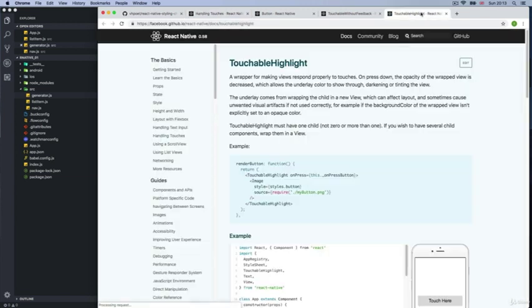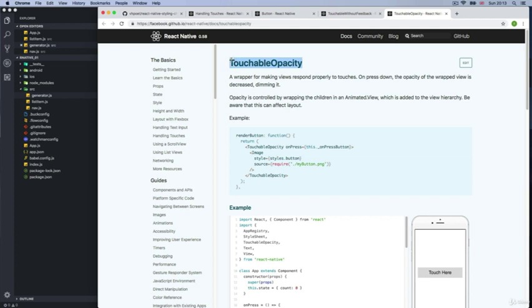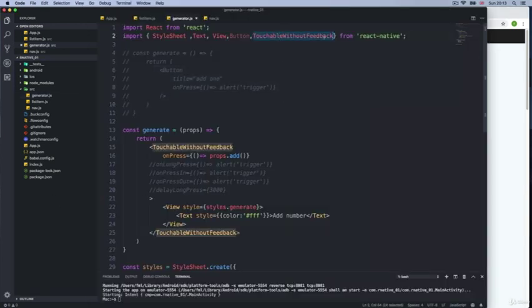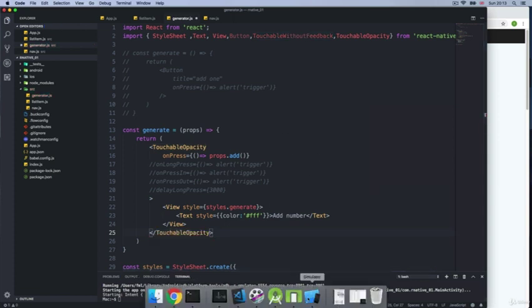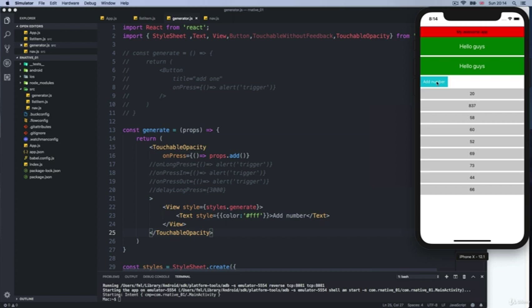I'm going to go to the touchable highlight. No, first I'm going to go to the opacity one. So I'm going to copy this one, and of course this is a different component than this one. We need to import it at the top. And I'm going to copy all this, and I'm going to replace it with the touchable opacity. All right. Now, if I go to the simulator and I reload it, okay, so that's different. First we get the styling, and then if I press it, we get an opacity. And that is why we get touchable opacity. Every time we touch it, it's going to do that effect.